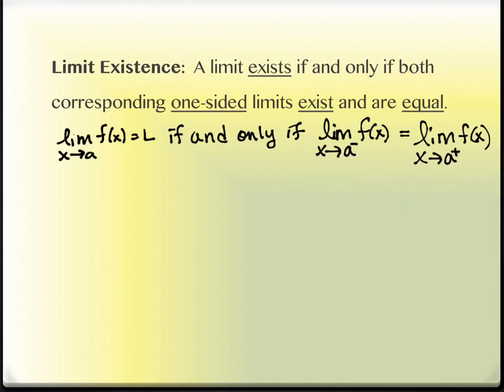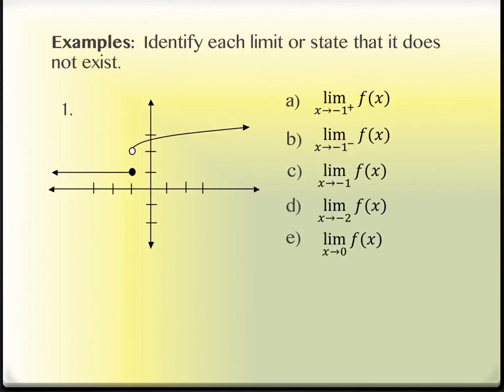So we're going to look at a graph. So our graph looks something like this. And we have 5 different values we're going to find. They are all, well, the first 3 are hinging around the value of x equal -1, and that's right here, yeah? Okay, so the first one says x approaches -1 plus.